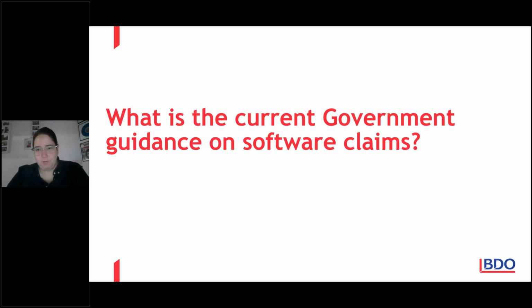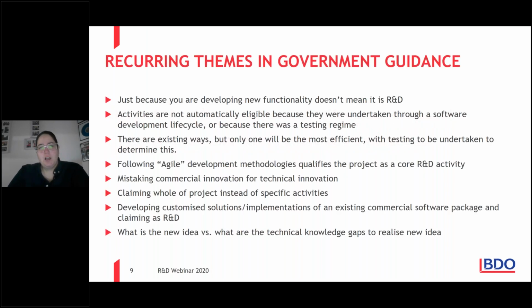Okay, so that was a very quick refresh on what the tax incentive is and the structure of your project descriptions. So what is the government saying about IT? What are they saying about software claims? Over the last few years, AusIndustry has released a few guidance documents on IT and what they want to see and what they don't want to see.